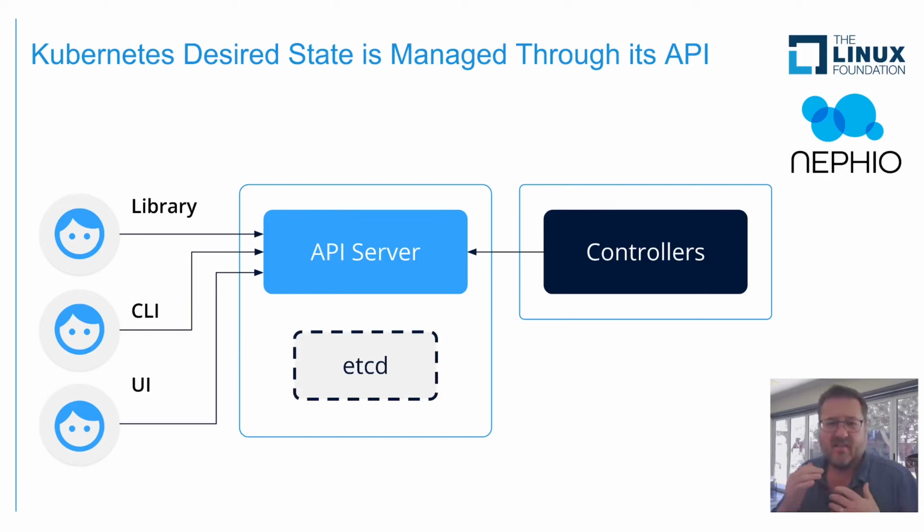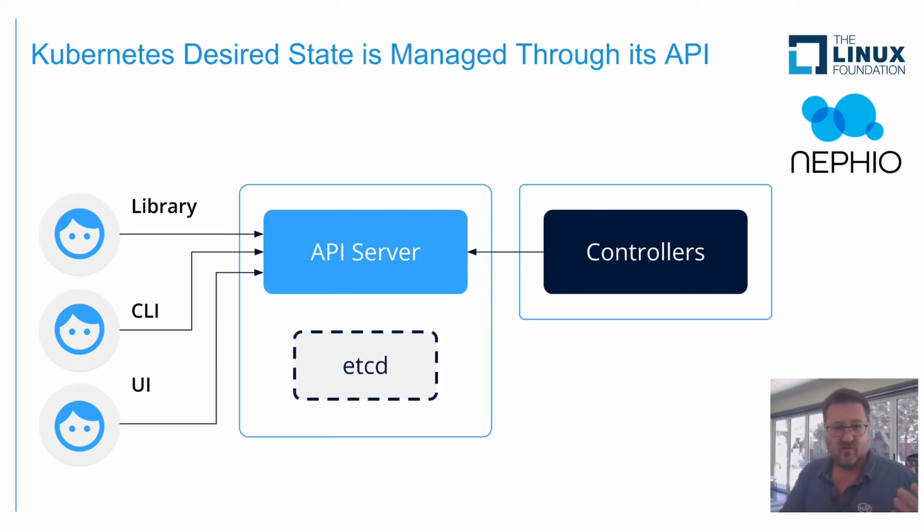So the desired state in Kubernetes is captured in resources. Think of them as a data structure that's just a struct, and they're stored in an API server. Most Kubernetes APIs themselves are simply create, read, update, delete of these resources, the vast majority of them. And that set of resources is extensible. There's something called a custom resource definition that allows you to create custom resources. So you can define any schema you want for a resource, and then you can use that create, read, update, delete mechanism and this other mechanism called watch.